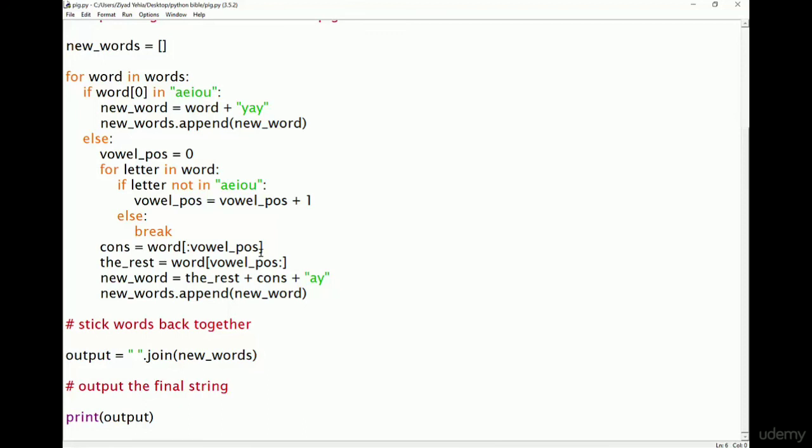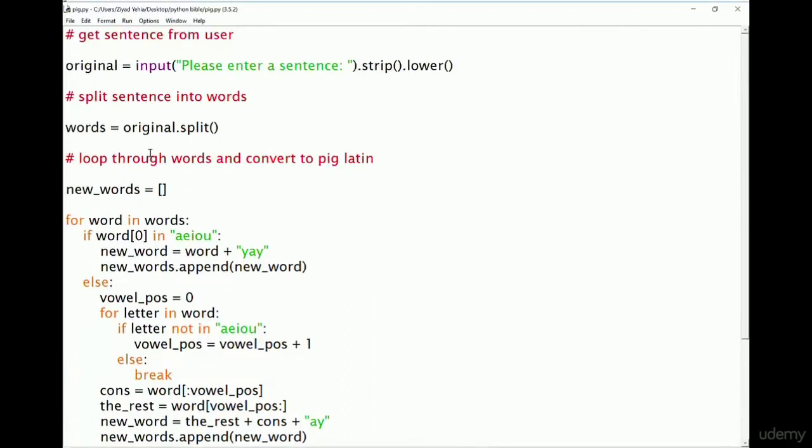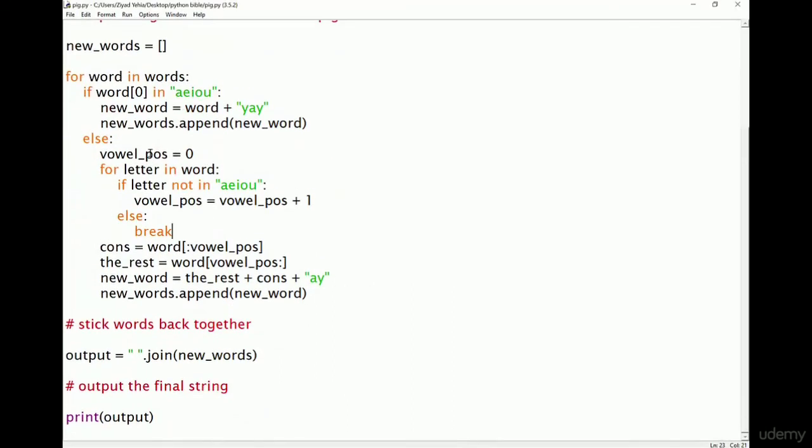Anyway, okay, this project has been jam-packed with stuff. Some of it was familiar. A little bit of it was new, right? We had the... what was new? We had this join method, and we had the break keyword. But other than that, you've seen most of it. And use string methods, use all this stuff all together. And honestly, if you followed with me through this, I'm really, really proud of you. And if you didn't and you found it a bit tough, don't worry, I 100% believe in you. You're going to get it if you watch it 2 or 3 more times.